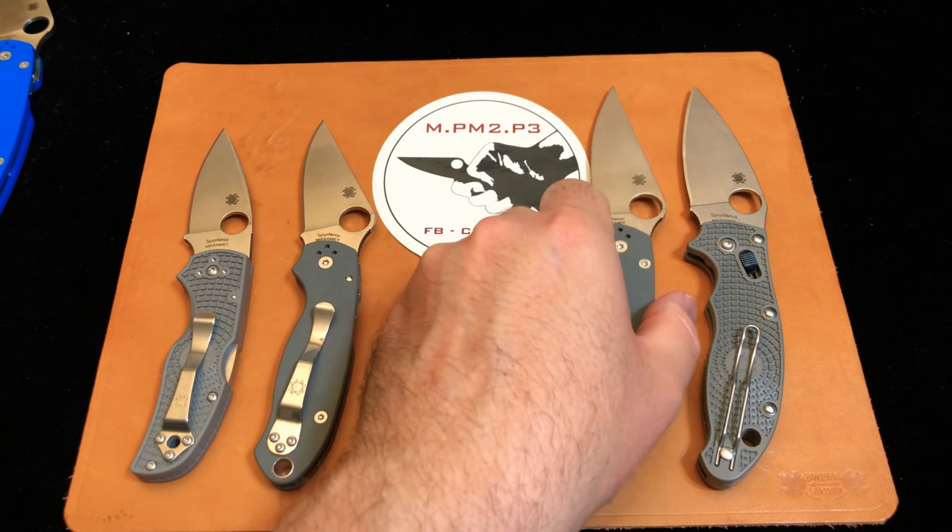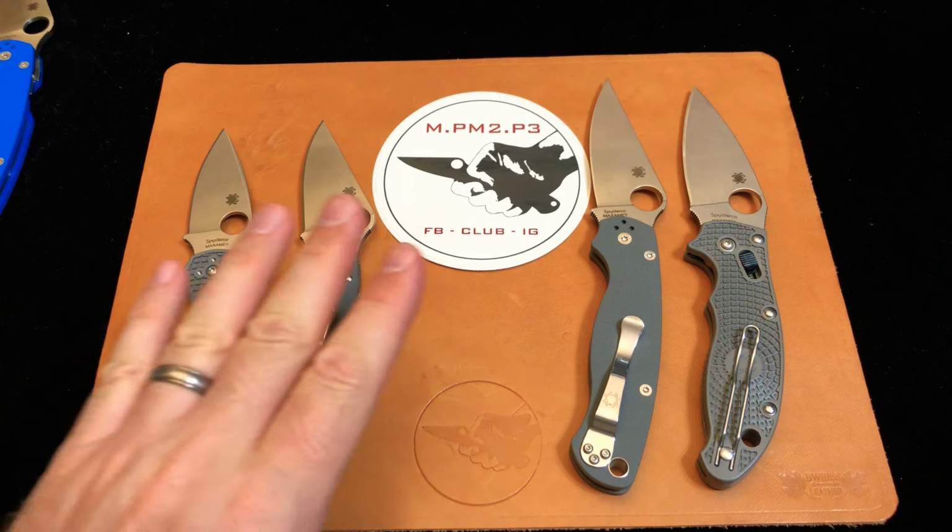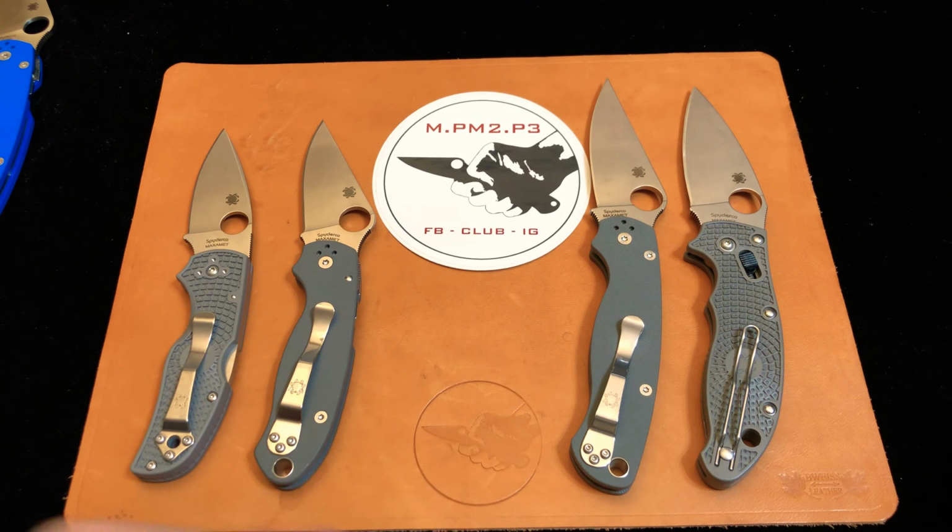I personally find that these things are pretty easy to mitigate. If you have a tube of Flitz polish and you apply it to your blade from time to time and wipe it down, keep it oiled, I think you're going to be very satisfied with this steel. Just know that it's not going to be factory fresh every time you look at it. It's going to require some pretty good maintenance to keep it going.